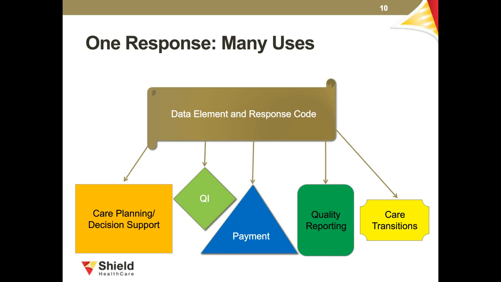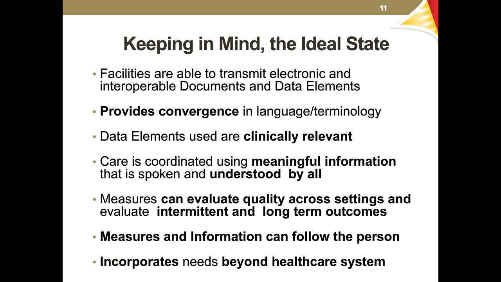This slide, on slide number 10, is a quick illustration of how that assessment data that each of us collects in our particular assessment area, in our particular care setting, can lead to giving information on care planning and decision support, on quality improvement, on payment, on quality reporting, and on care transition. And the better we are at accuracy in collecting data, and the better we are at being able to transfer it into this area, the more helpful it'll be to healthcare overall. So that's one of the key issues here. All of us use that data now for our individual settings, but look how much better it will be when we can compare between settings to look at whether there are certain advantages from one setting over another for patients with particular diagnoses or particular situations.